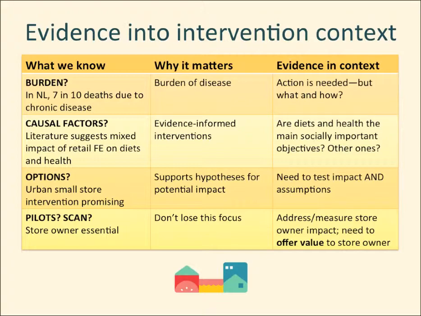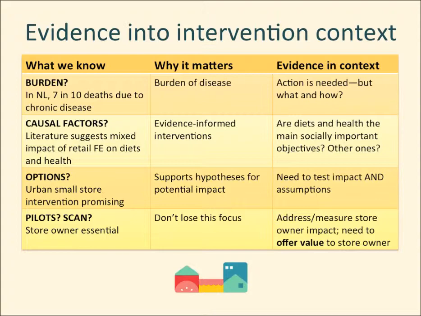So that's a little bit about Branch and thinking about the context. So the question is now, how do we begin to think about that context in relation to evidence that we know? And by evidence, again, I mean evidence from the literature as well as evidence from other pilot work. If any of you have heard a presentation by Brian Cook, let's say, then you might have heard some interesting evidence about pilot work that's happening in Toronto around healthy corner stores. So how do we begin to apply that to evidence in context?